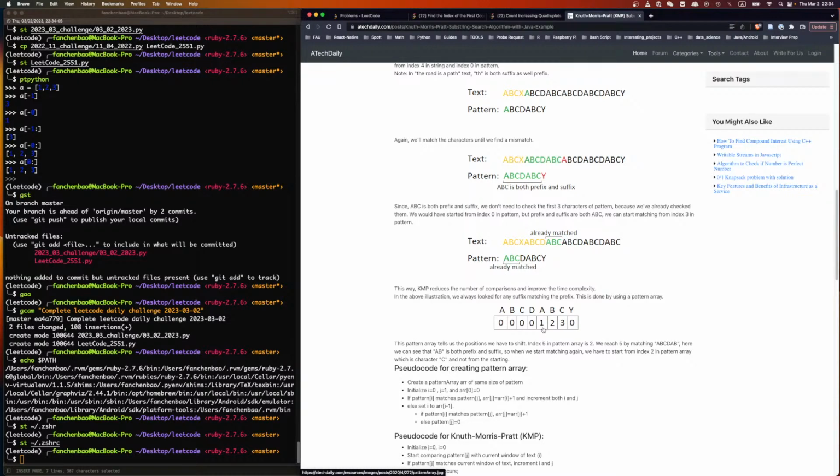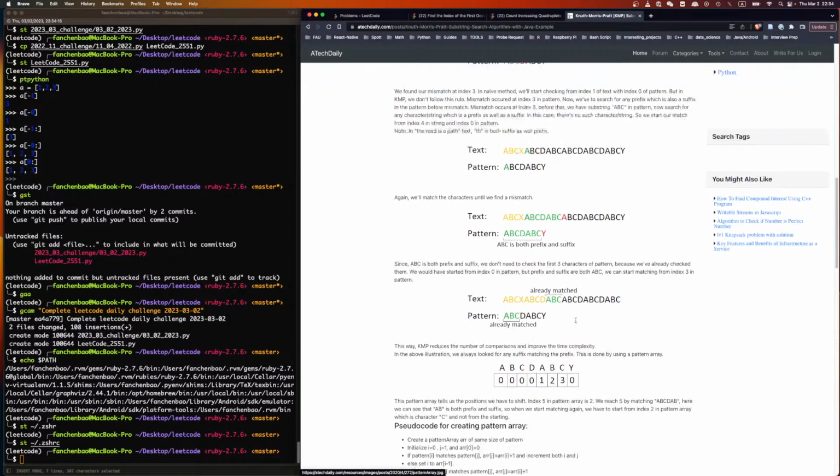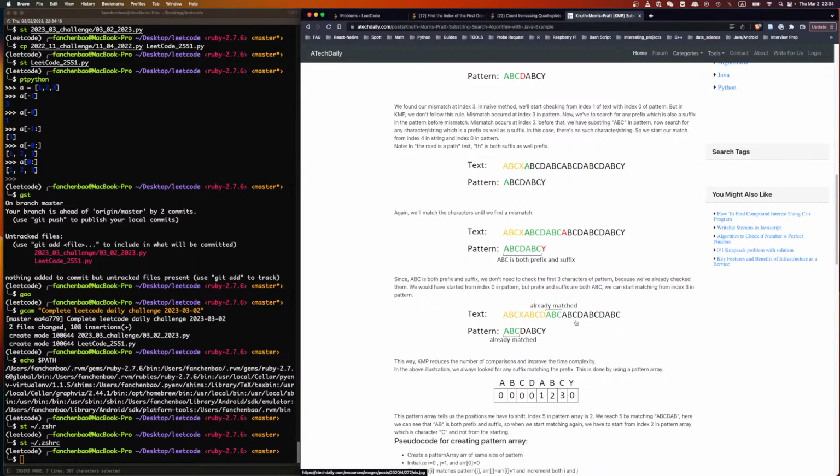the length of the string that it can match, starting from the front. Therefore, these are all zeros, and this is a 1, this is a 2, this is a 3, and this is a 0. Okay, so we can build this pattern.